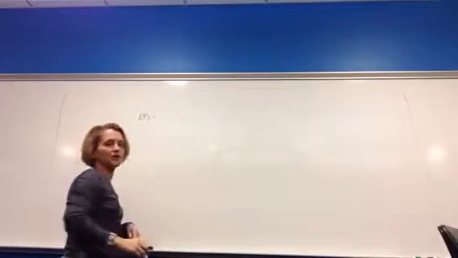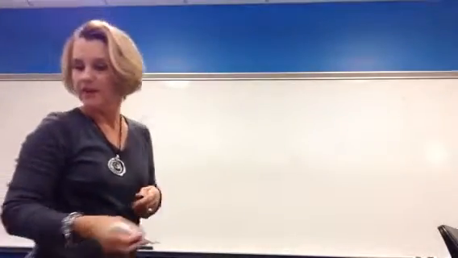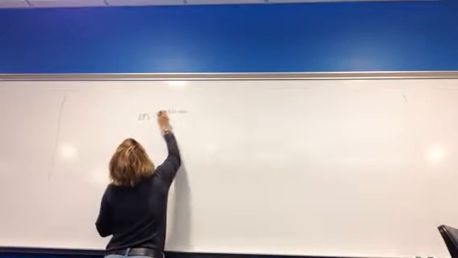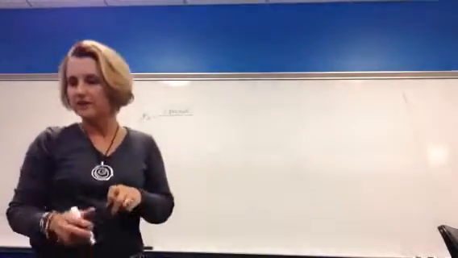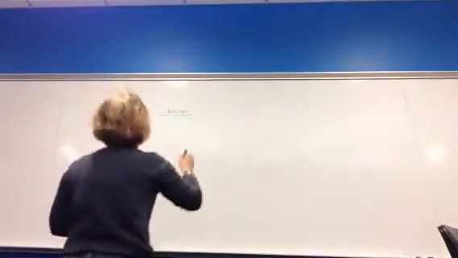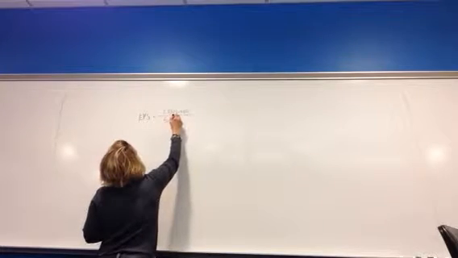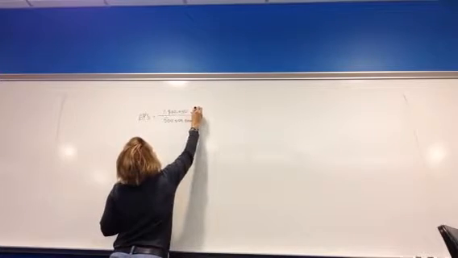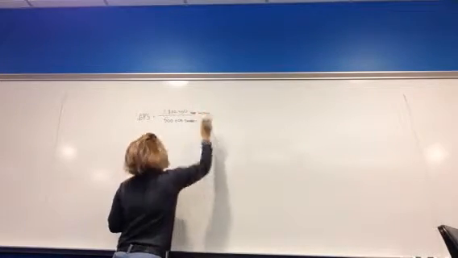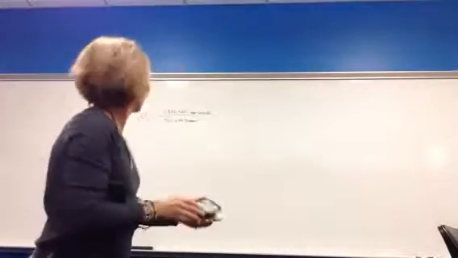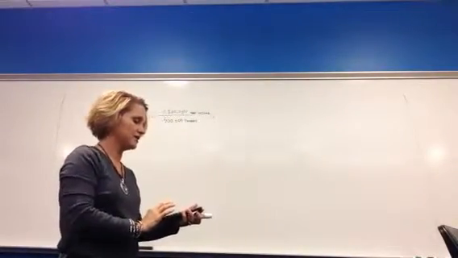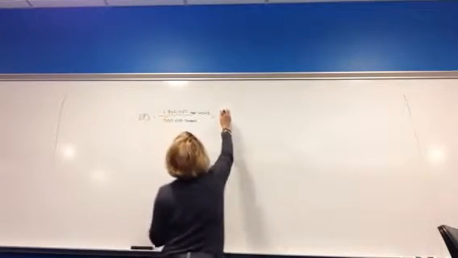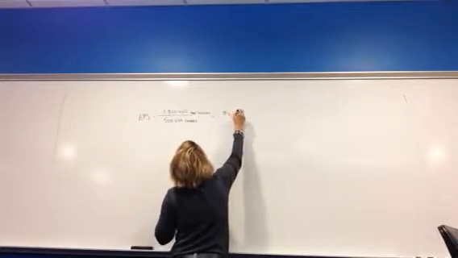So my earnings per share is going to be the net income, and in this case I am going to take it out all the way, 1,800,000. And then I divide that net income by the 500,000 shares. That's how I calculate my earnings per share. So 1,800,000 divided by 500,000 gives us $3.60. So that's my earnings per share.